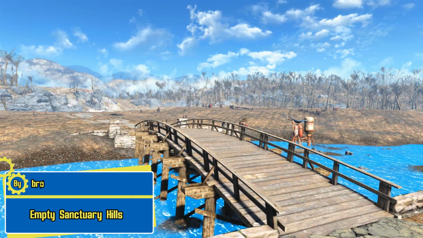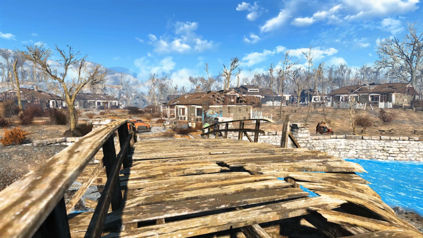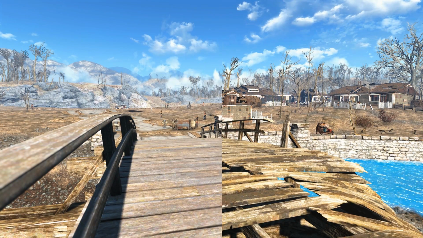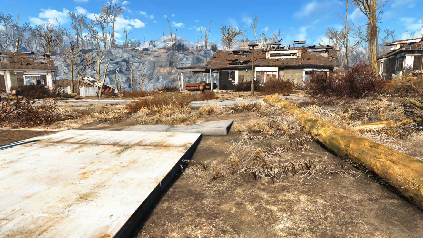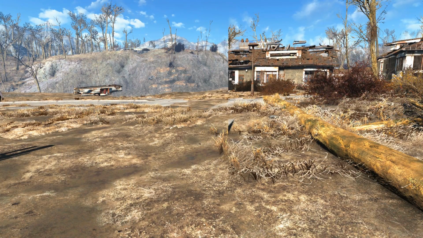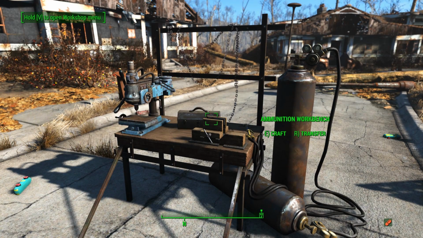We have Empty Sanctuary Hills by Bro, and it removes everything from Sanctuary Hills. Here are some before and after footage just in case you don't see the difference right away. The mod removes everything that is vanilla from Sanctuary Hills. It does not remove things that you have placed or left there. However, the main road is still there, just a tiny part to remind you of your old home.